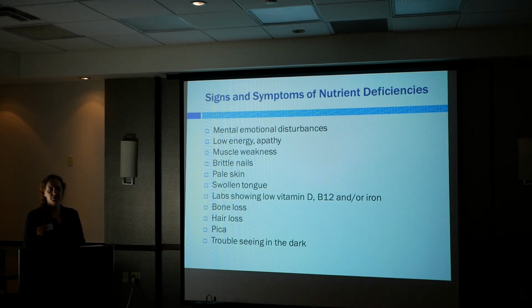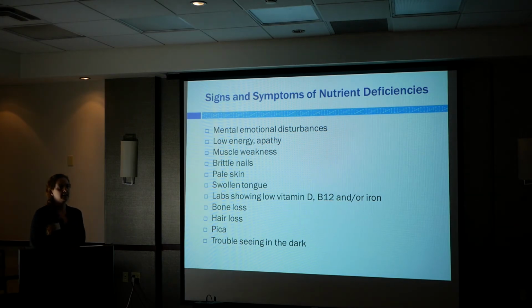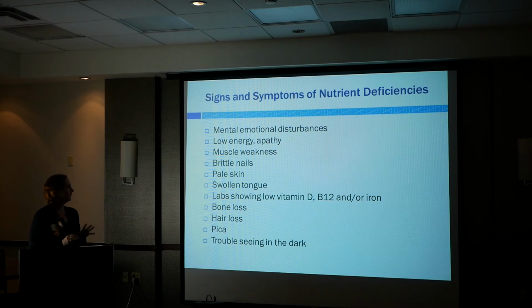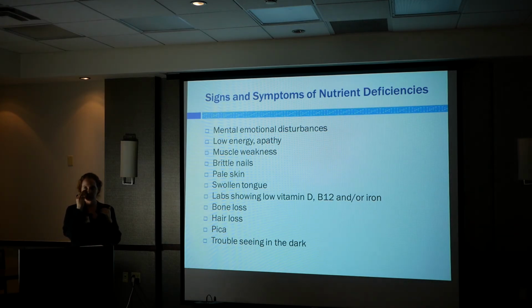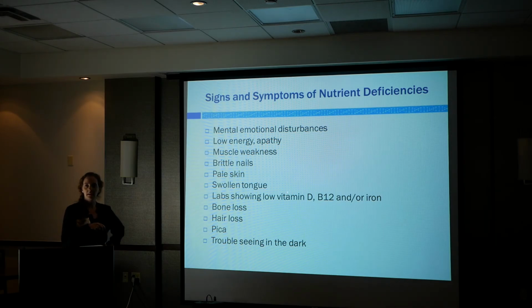Signs and symptoms of nutritional deficiencies. Again, I touched on this, but these are going to be things like mental fog and low energy. These can be vague symptoms in some respects, but you take them as a whole picture. If you have somebody with low energy, muscle weakness, brittle nails, pale skin, pale mucosa when you pull down their eye to see if they're anemic, slow capillary refill. But a lot of times, honestly, a practitioner is going to pick them up on routine lab work.